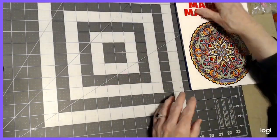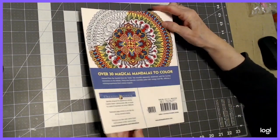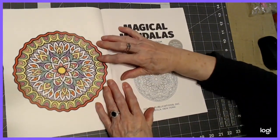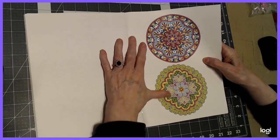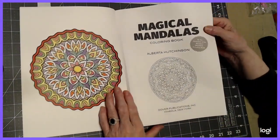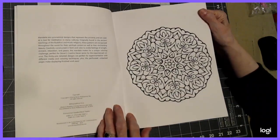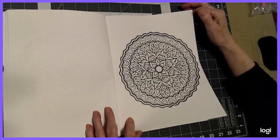Let's go ahead and look at the Creative Haven book first by Alberta Hutchinson. As you know, Creative Haven has a picture on the front as an example, and on the back there are 30 magical mandalas to color. In the front of their book you'll always find an example of one of the pictures to color, and in the back another example — this gets you a head start. They have excellent paper, and they're perforated so that you can take the pages out. Some of these patterns are more simple than others, but they're all going to be fun to color.